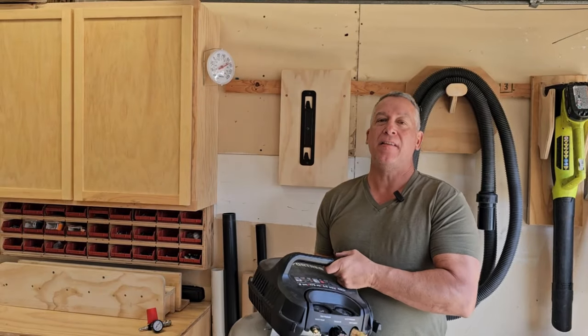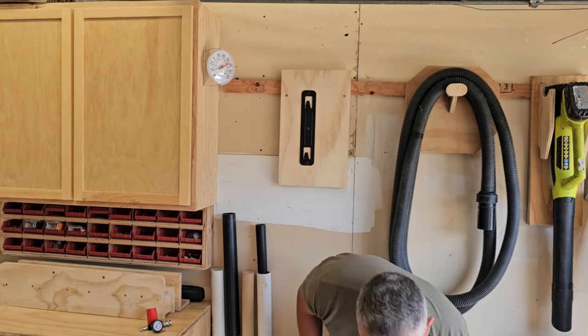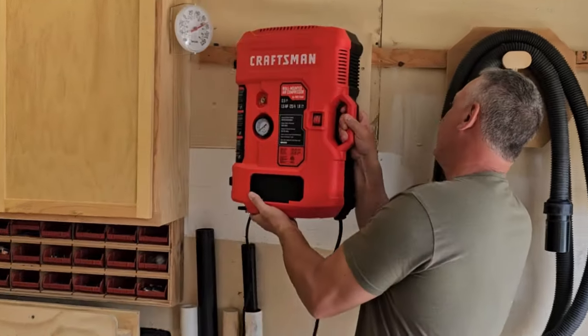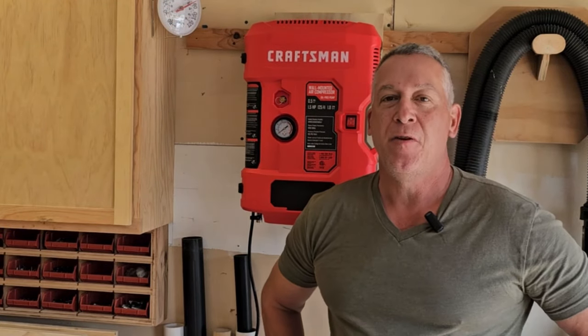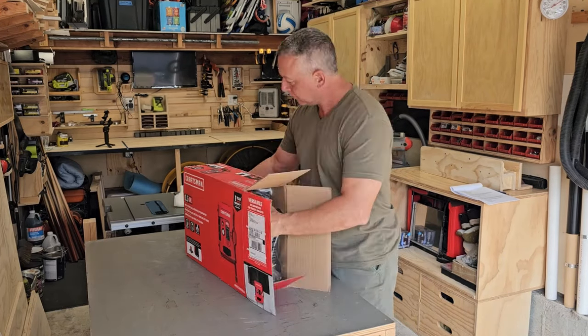Today we are wall mounting an air compressor. No, not this one. We are mounting this one. We're reviewing the Craftsman half-gallon wall-mounted air compressor.